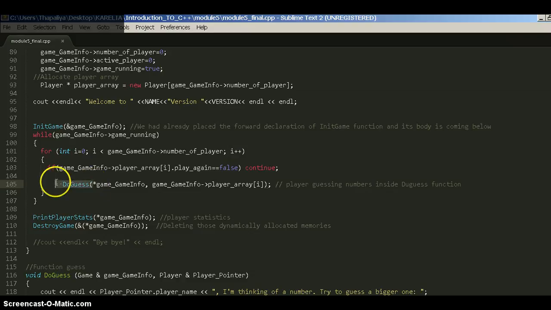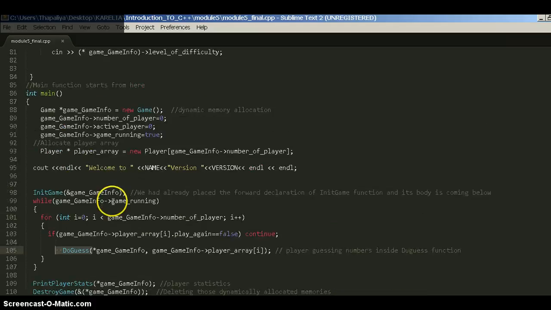And here is the do guess function. Forward declaration has already been made and its function is defined below, and by this way we can use this function here at the main function.